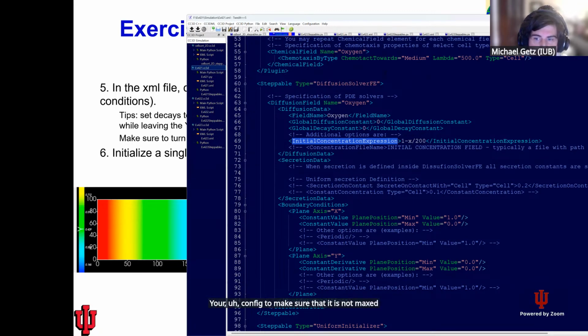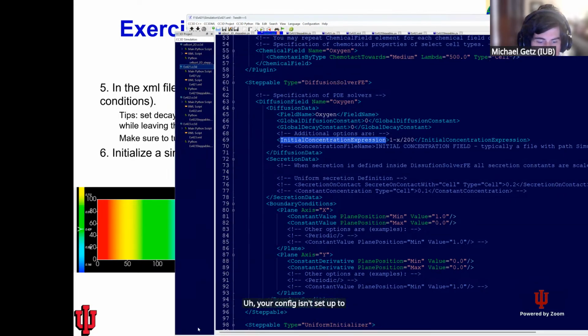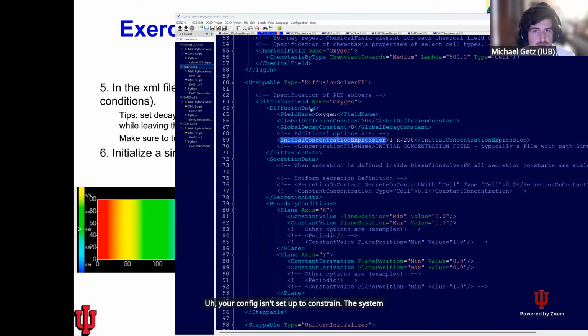Yes, as Ripa just commented, you want to make sure that your config isn't set up to constrain the system.